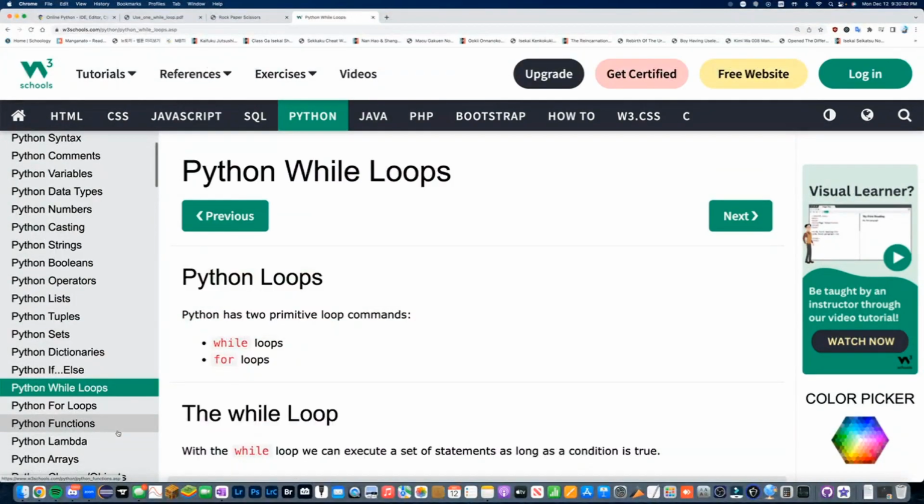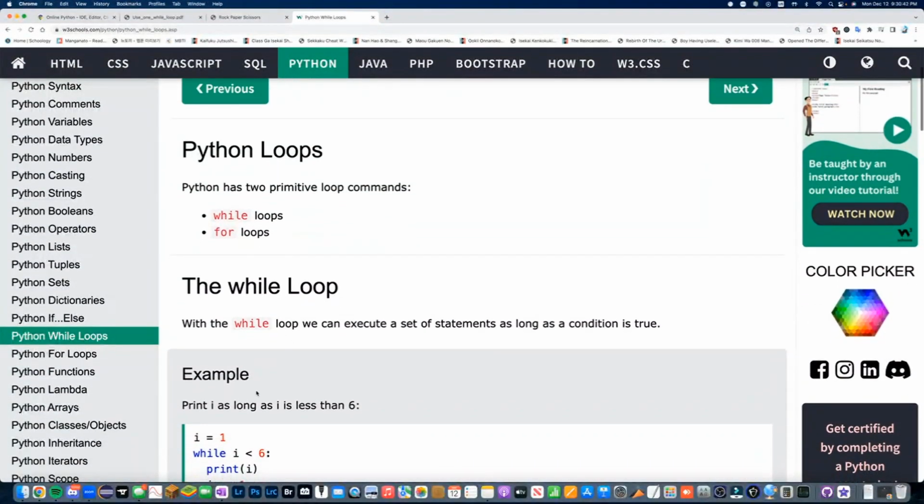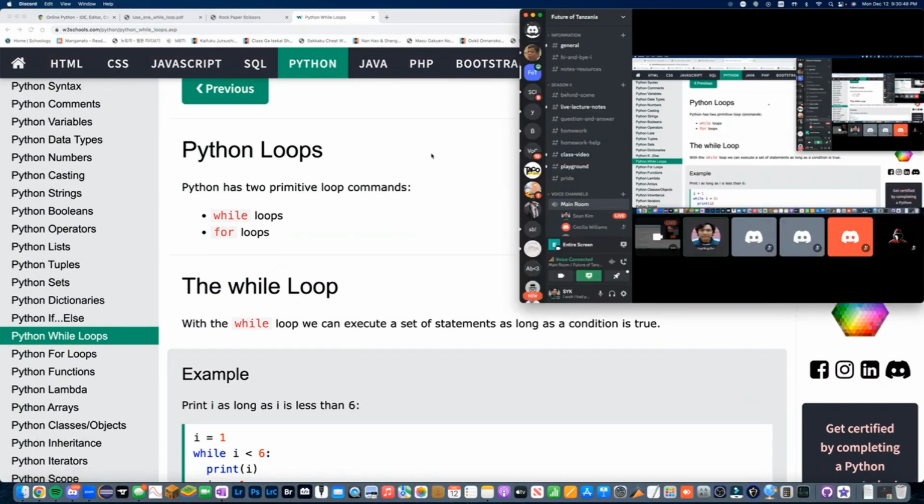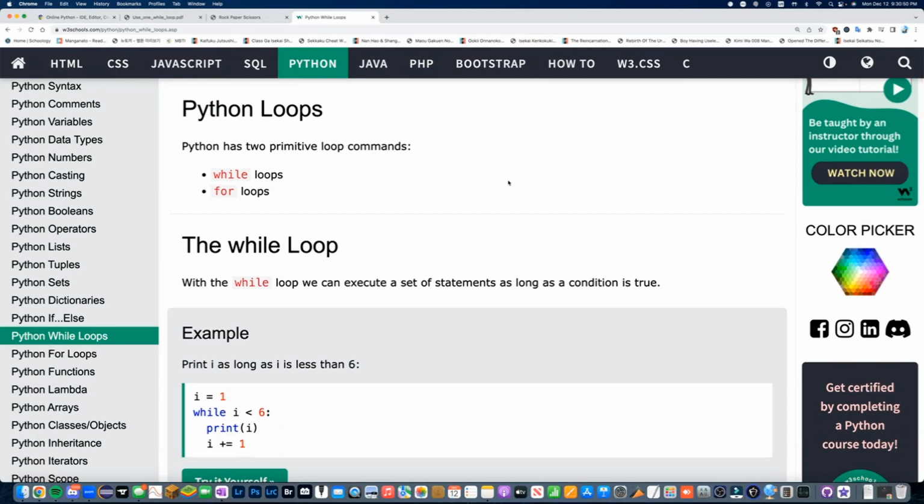Loops. Based on the fact that you had homework about while loops, I will be assuming that you do know how to use a while loop. However, I will still review it. So what is a while loop? A while loop is where you assign a variable outside and then you continue to do something over and over again while something is true.